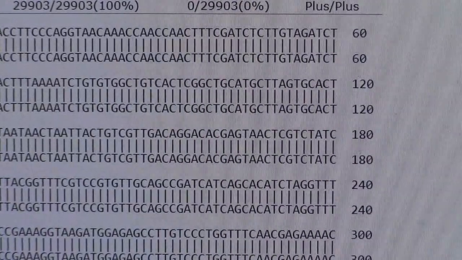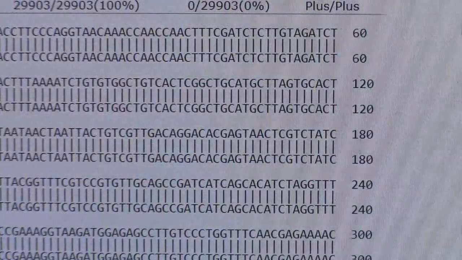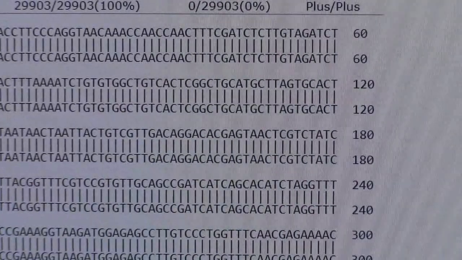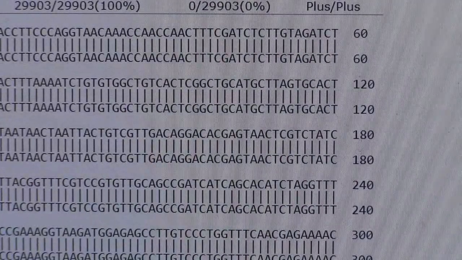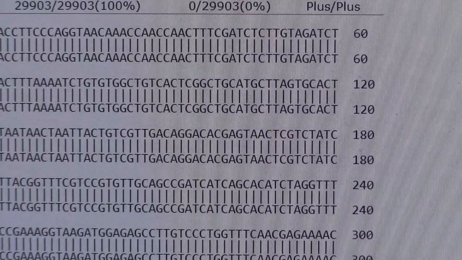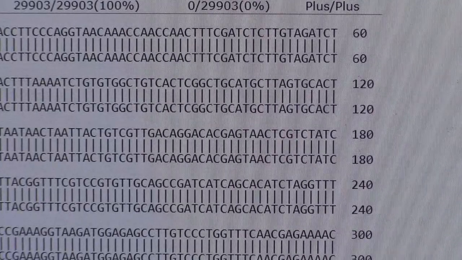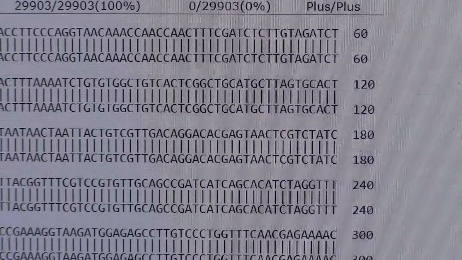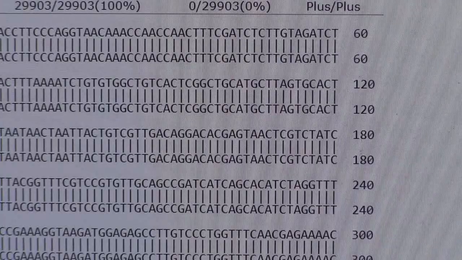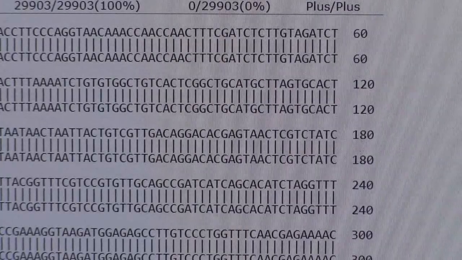In this one, however, we can see we are going to have no gaps right here. It is 100% homologous. There are no mutations. Even if there was a mutation and it wasn't an error in sequencing, it was a legitimate mutation, remember, it has to change the amino acids and even then change the conformation of the protein to make it unrecognizable by the antibody. That is not even the case.